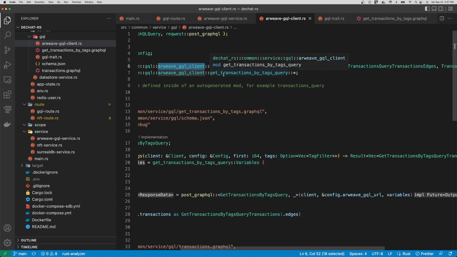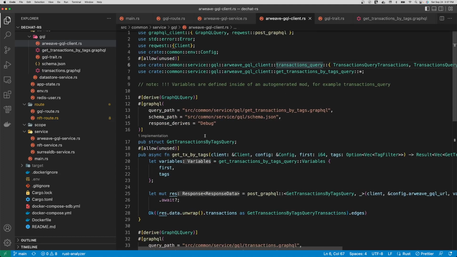And then there's going to be a sub module in there called the name of your query, but with an underscore in between each capitalized word, and then removal of the capitalization. So in other words, snake casing.